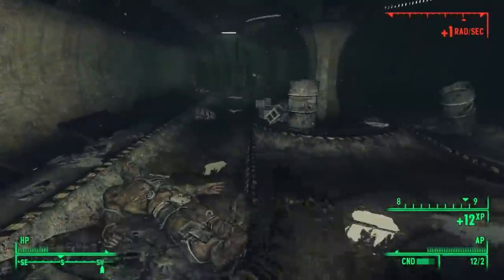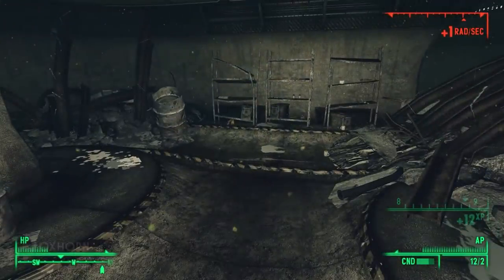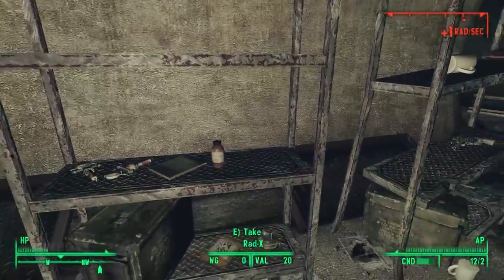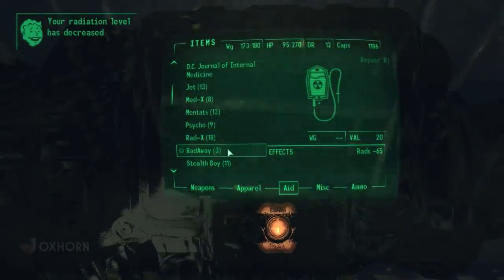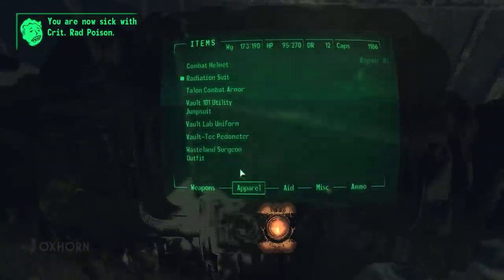All right, focus. Moving south, we see the path blocked off, but turning right, we see a bunch of shelves. And on the shelves, glory be, we find a bunch of Radaway. 3 pieces of Radaway on a top shelf with some darts. On the middle shelf, 2 pieces of Rad-X with a copy of DC Journal of Internal Medicine with 2 stim packs. On the bottom shelf, an ammo canister with more Radaway and another Stealth Boy. We can immediately take all of the Radaway we just got so that we can actually move here.